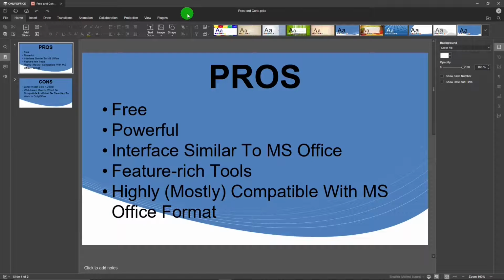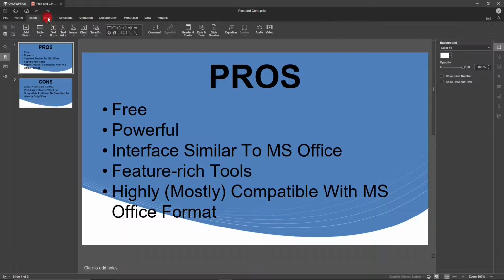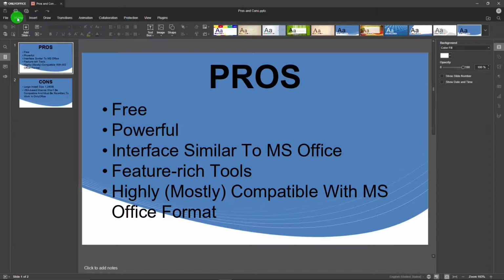Then this is a presentation app, and they're again very similar to Microsoft Office's PowerPoint, and laid out very similar. Easy to get used to if you're used to working with PowerPoint. And then I made, as an example, these slides. And let's play this, shall we? We'll go to home, go to play, and hit that.